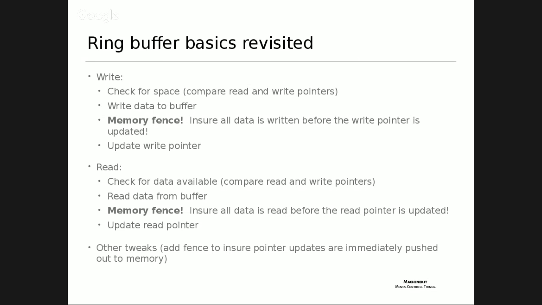So going back to our ring buffer, we do pretty much the same thing. To write, we check and make sure that we've got space. We actually write our data, but then you have to execute a memory fence instruction. And it has to be the proper instruction that ensures that all of the data that you wrote is written out to memory somehow and is seen by any other observer in the system that's concerned about it prior to the next step, which is updating the write pointer itself. Otherwise, if somebody sees that updated write pointer before the actual data got flushed out, obviously you could have bad things happen.